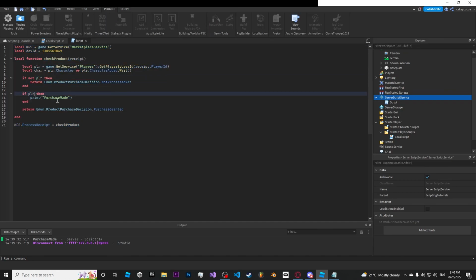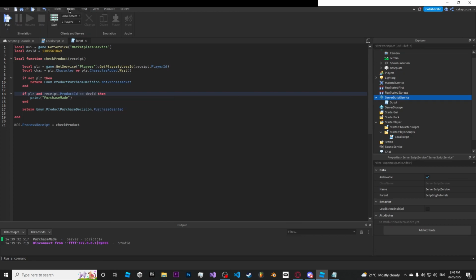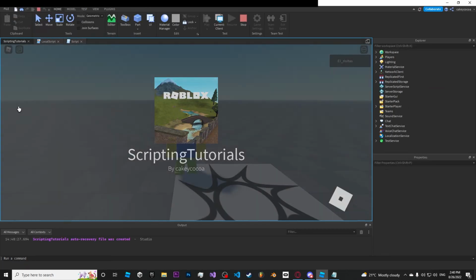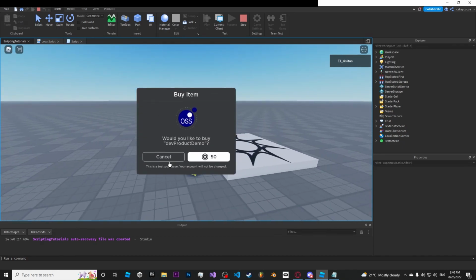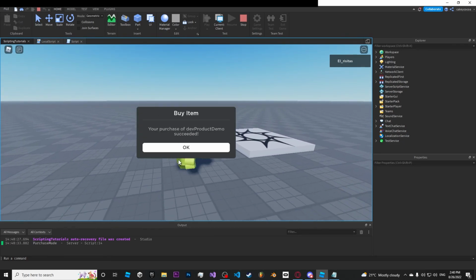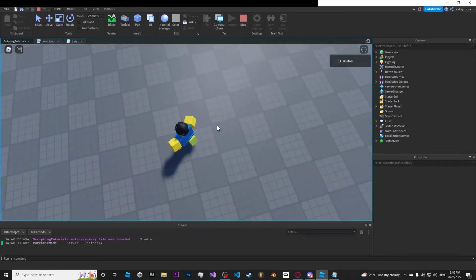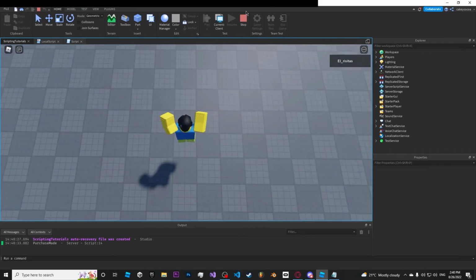To do that, you just add and receipt.ProductId is equal to devID. This should still work. Yep, purchase made, but if you buy some other product, it won't print. It'll only work for the product that you bought.